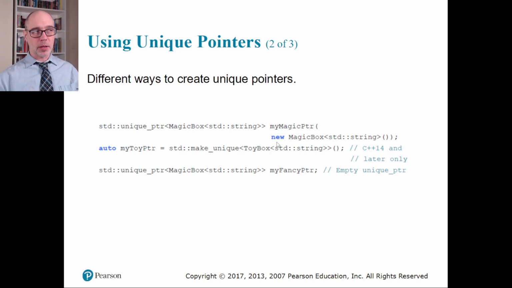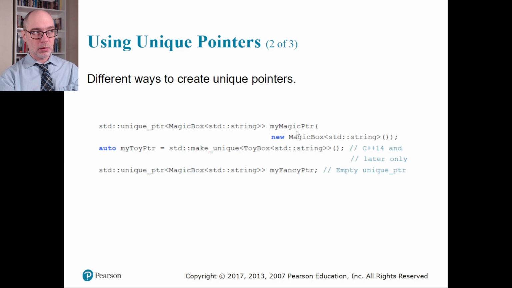So right here is my call to make a new magic box for strings on the free store. Of course, that returns a raw pointer. That's the input to this constructor call. And from now on, my magic pointer is going to control access to the object that you just made there with the new operator over on the free store. So that's one way you could do it.